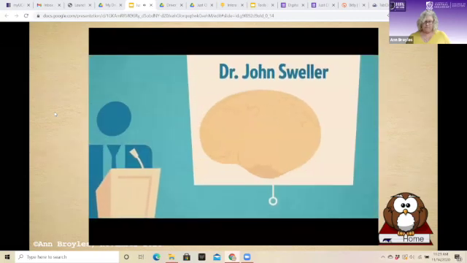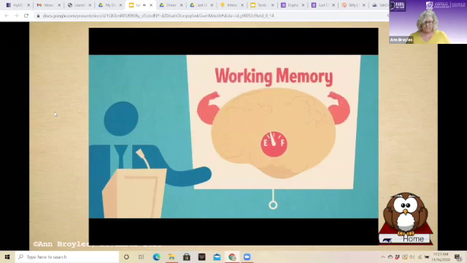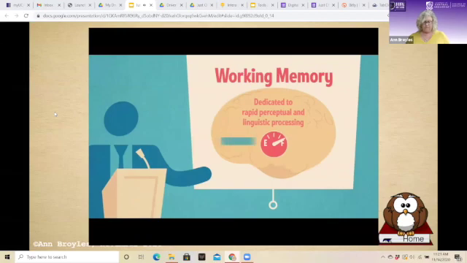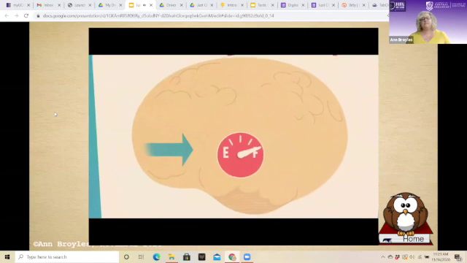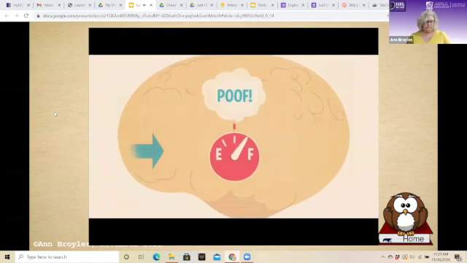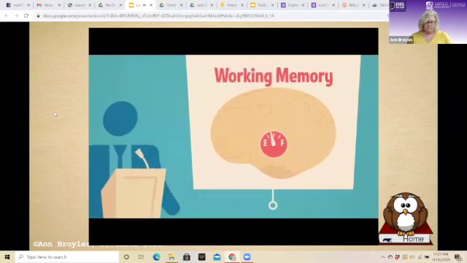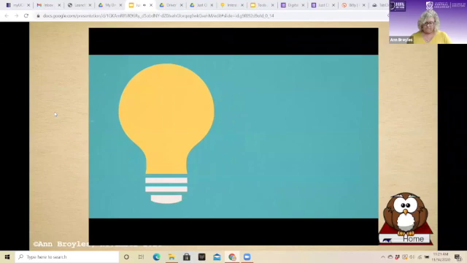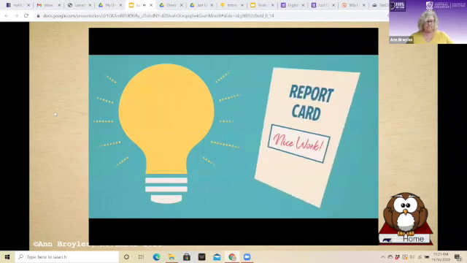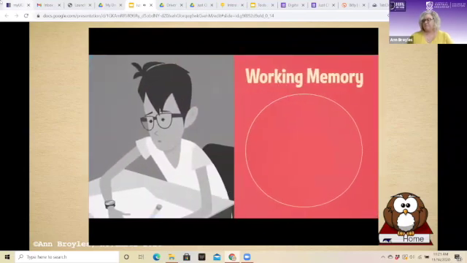Prominent educational psychologist Dr. John Sweller helped demonstrate that working memory, the cognitive powerhouse dedicated to rapid perceptual and linguistic processing, has a limited capacity. After initial processing, all incoming information is either discarded or begins its journey to long-term memory. The cognitive load theory that emerged from Sweller's research provides us with insight into how we can improve learning outcomes. To understand how this applies in the classroom, let's break it down.